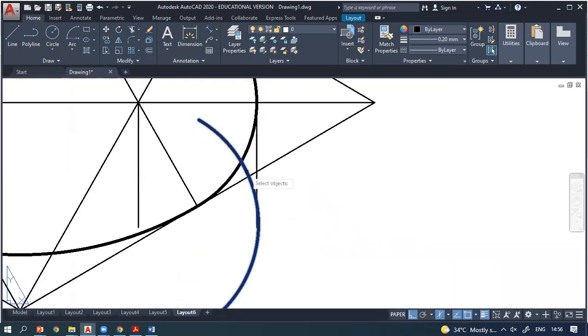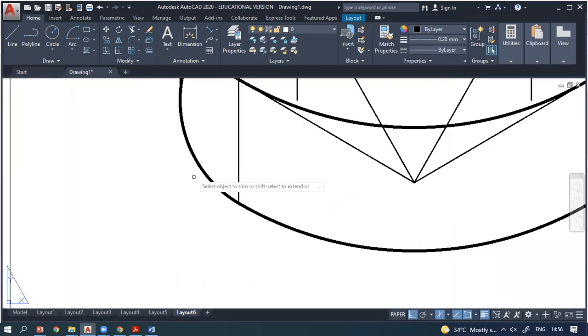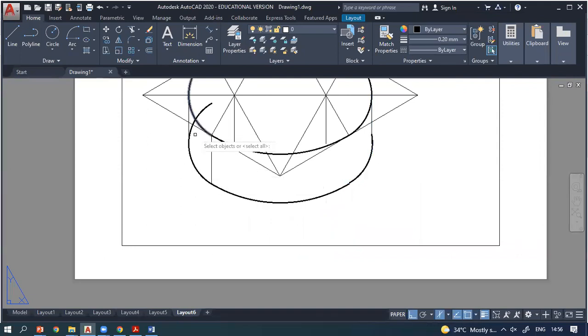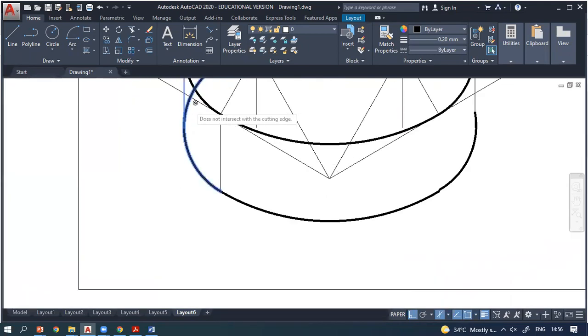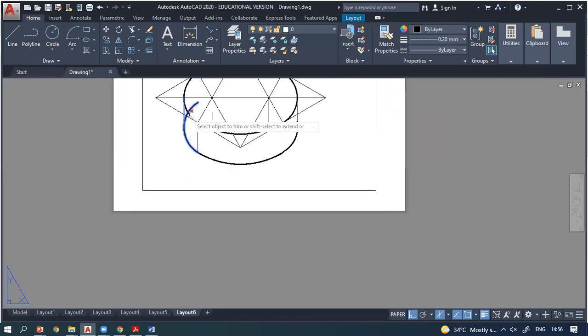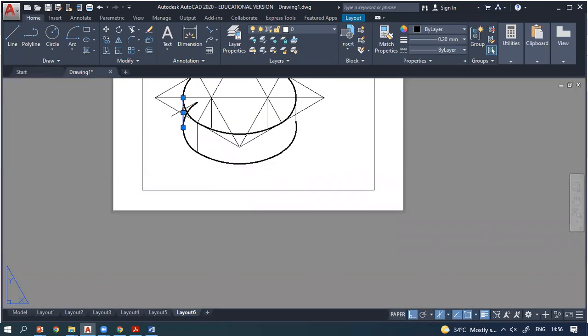See here, you have to select this and this. So I can trim this, and here see, I'm not able to trim this because this line may not be joining this arc.